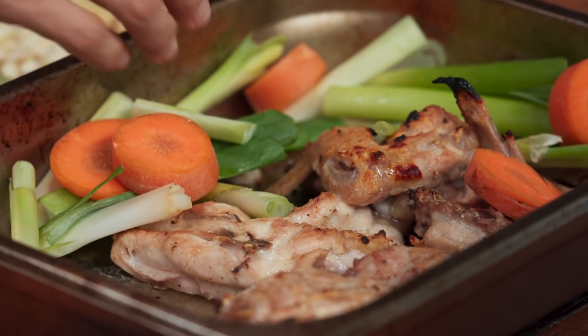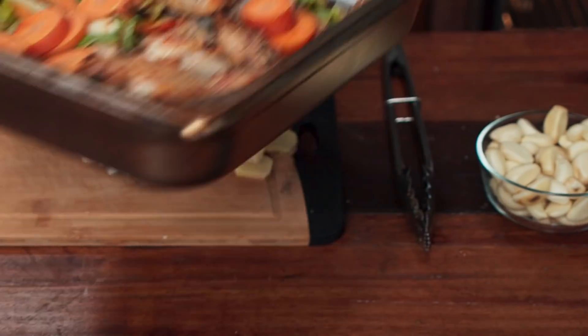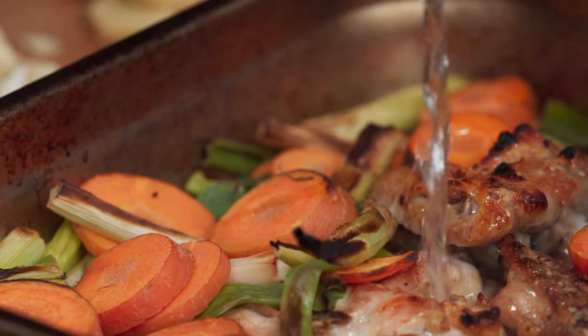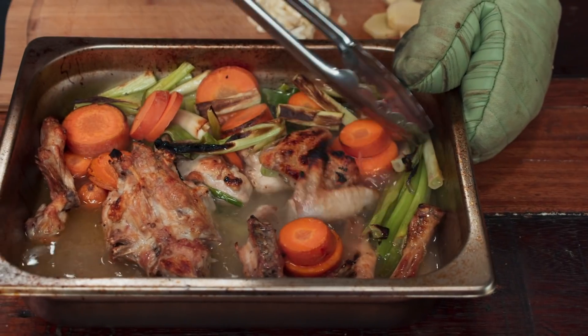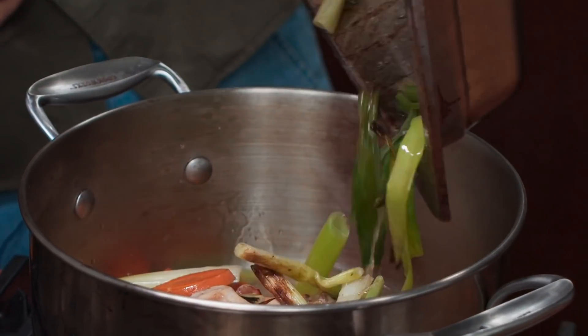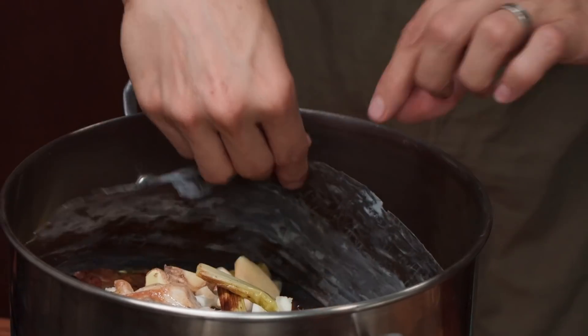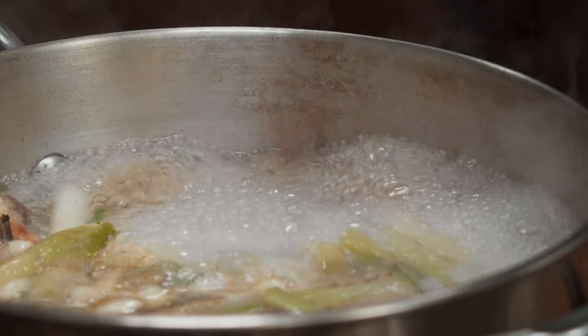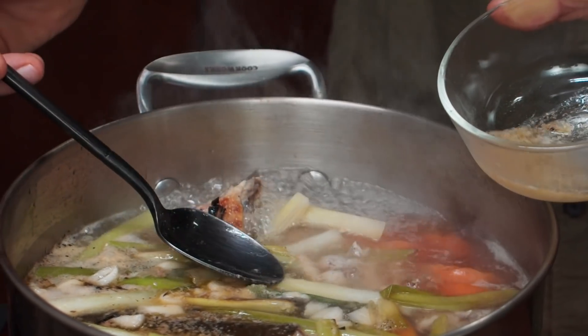Keep it there for about 30 minutes, then reduce the temperature to about 375°F. Add in some carrots and some scallions, and that's going to cook for 20 minutes. When it comes out, it sizzles — it's beautiful, it's brown, it's caramelized, it's delicious. Then we're going to take two cups of water, throw it into the roasting pan, making sure we're scraping the bottom to get all those beautiful burnt bits that have all the flavor you want in your broth. That goes into a large stock pot. Add in some aromatics — some ginger, some garlic, some kombu. Kombu is like the godfather of MSG; it's the most delicious thing ever, so use a lot of it. We cook that down for about three hours: high boil first, then bring it down to a simmer, and while it's boiling, skim any additional fats or impurities that come to the surface.